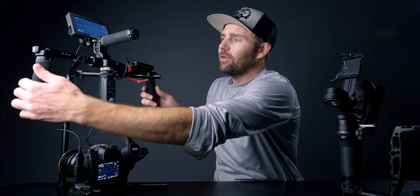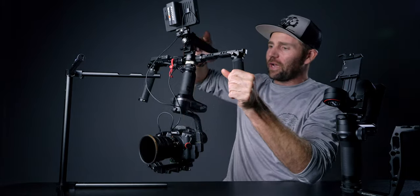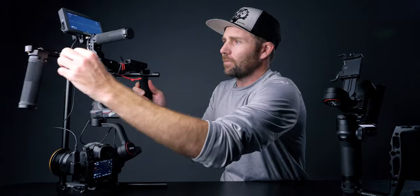The good thing about it is that it just feels great and looks cool. Having a setup like this, you are more upright, you have the top handle, and you've got the monitor right in front of you when you're shooting. That is one of the things I really like — the way it feels when shooting with the gimbal. But with that said, there are a lot more drawbacks than there are benefits.